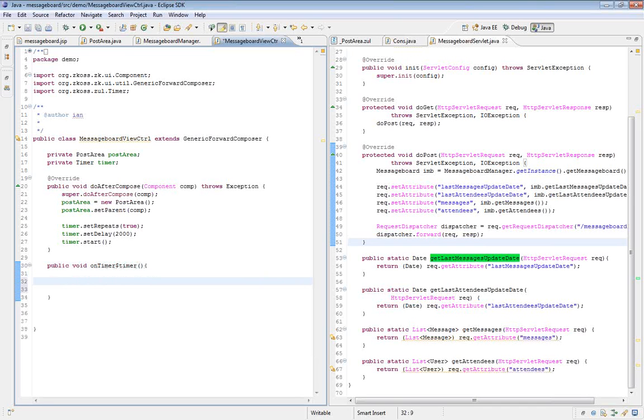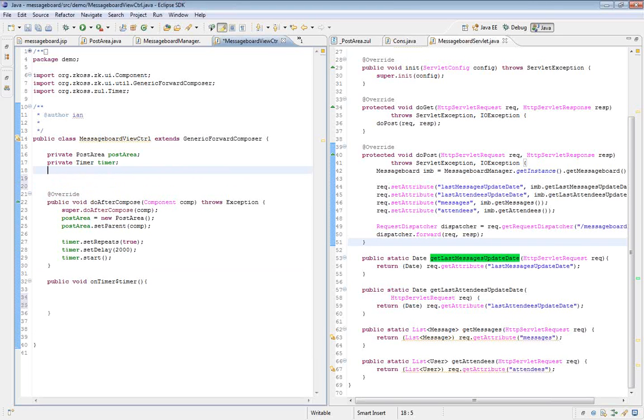Now at this place, I can check if the page loading's update date is still the same as the newest update date. Anyway, I think I will just show you how to do this.